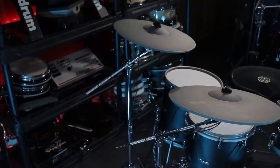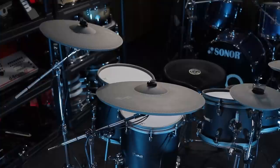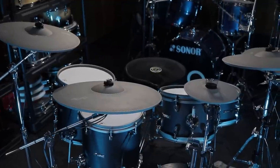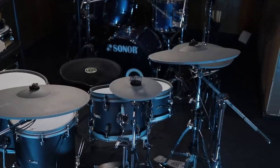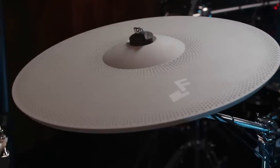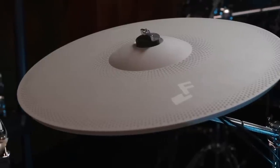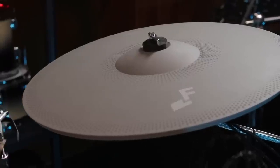Now let's move ahead to the cymbals. The sizes are perfect for the sizes of the drums — it's a good match. 16-inch crashes, a splash which is never included in electronic drums, two-piece 14-inch hi-hats on an acoustic stand, and an 18-inch ride cymbal. I love the sizes of the cymbals — they're also very, very thin. All of the crashes except for the splash are three zones, so you can get a bell if you want to sacrifice a cable. The ride cymbal has a decently sized bell zone, which is nice because sometimes companies make a really small bell zone that's easy to miss while playing.